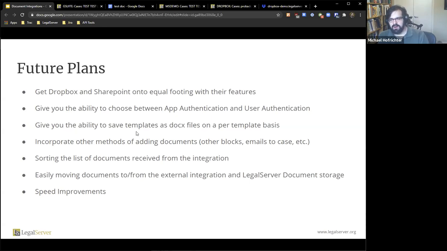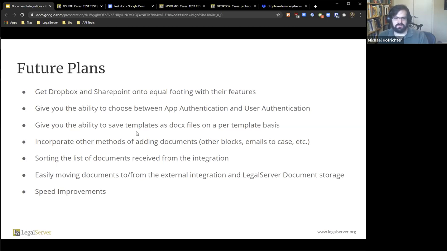But our sooner solution is going to be putting those buttons on the files in LegalServer, and then the buttons on the files in SharePoint to save them to LegalServer or to save them to Dropbox or SharePoint. I think one of those is certainly happening in the next couple sprints, and then we'll start rolling it out as I'm allowed to nominate these tickets onto sprints later this year.